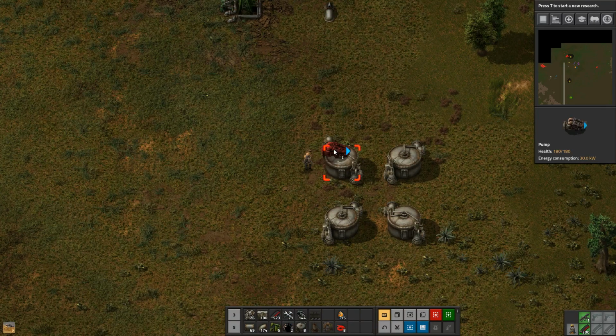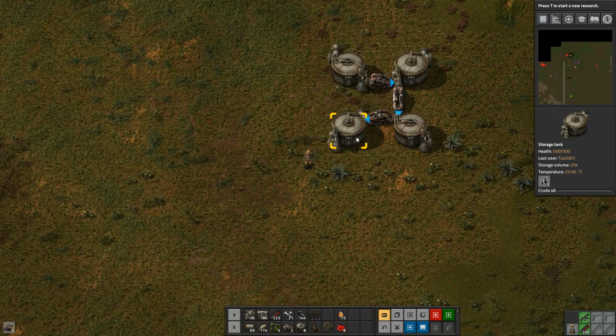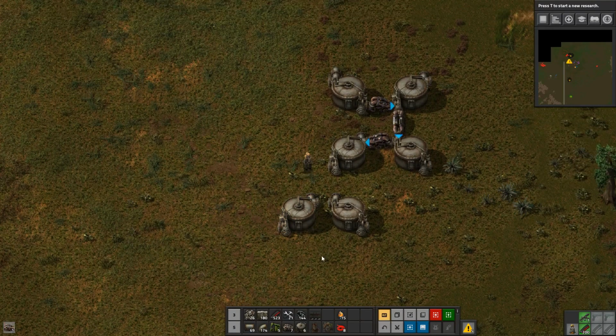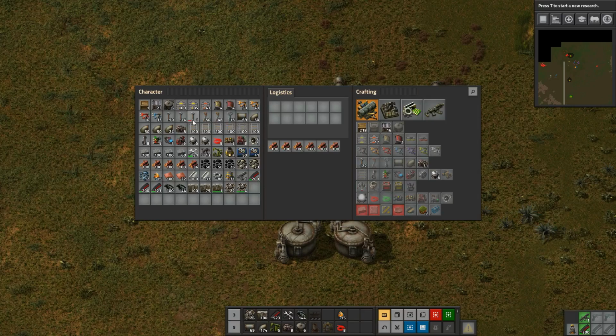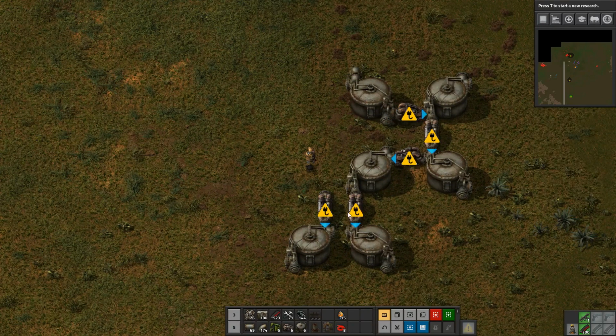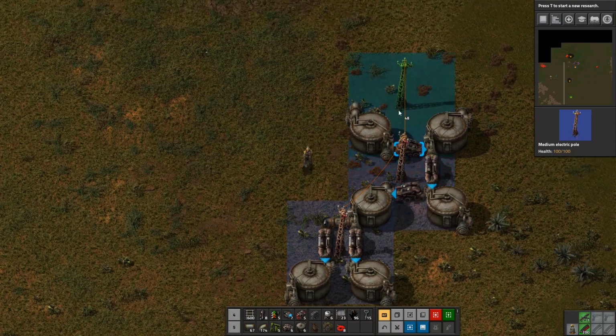So I want the oil to come into here, pump it to that one, pump it to that one, pump it to that one. And then from here, we'll have it get pumped into these two. So we'll have a pump go into here, and then a pump go into here. Let's go there, we'll go there.